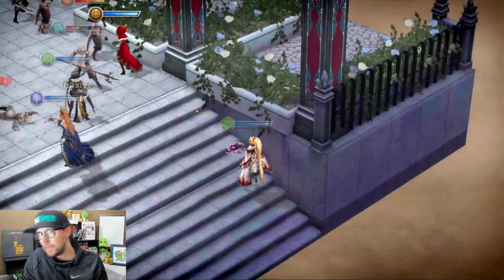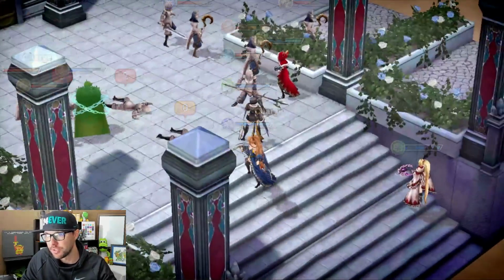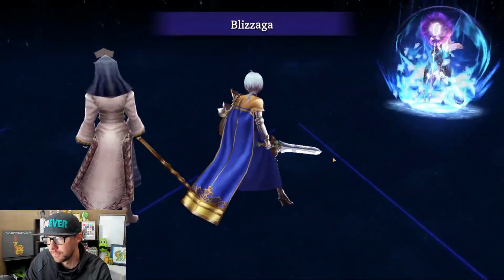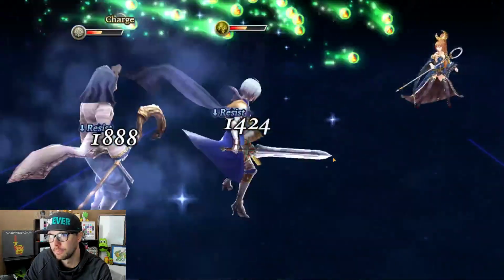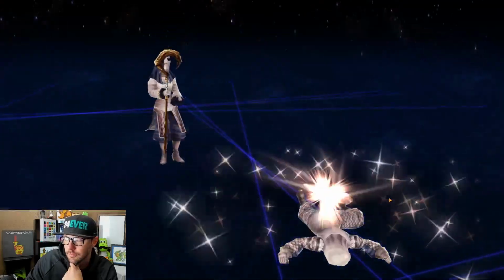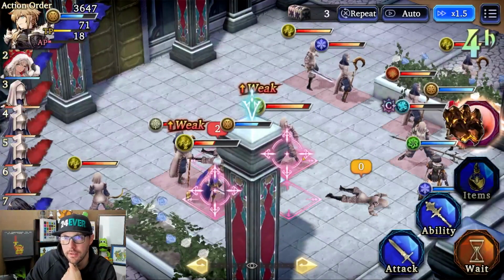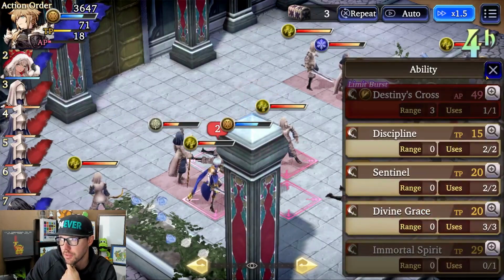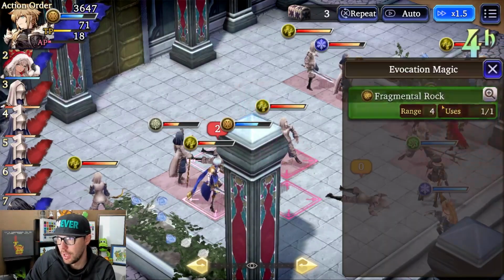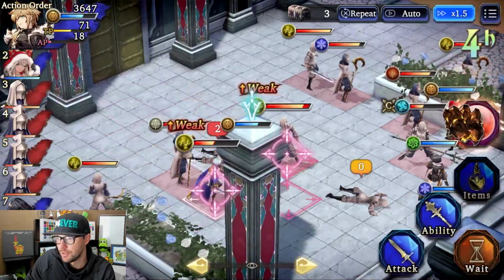Mediena's gonna be your MVP, sweet. Or whatever mage units can just wreck this left side, all of these physical DPS units. Take that. Well, that's annoying. Isn't that annoying? Mont. Nah. He's just gonna build AP.